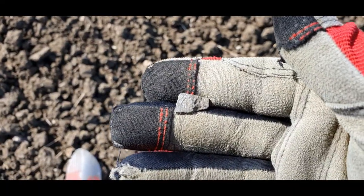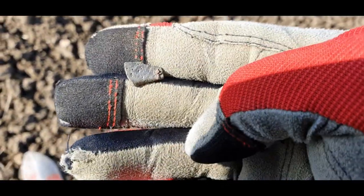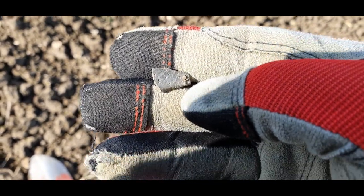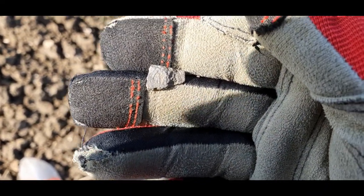Next one, guys. Not sure what it is, but it's definitely got a silver sort of colour to it. I'll have to do the silver test when I get home and let you know. I don't think there's anything on there, but could be silver. I'll check it out when I get home. I'm not sure. Right, see you in a bit, guys.